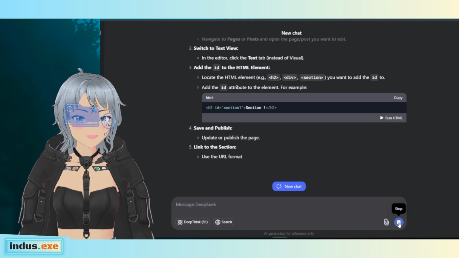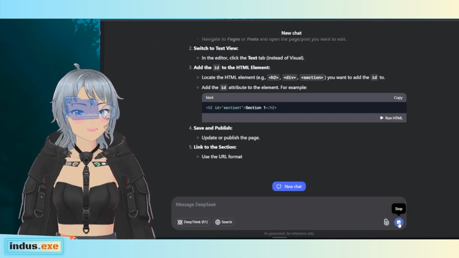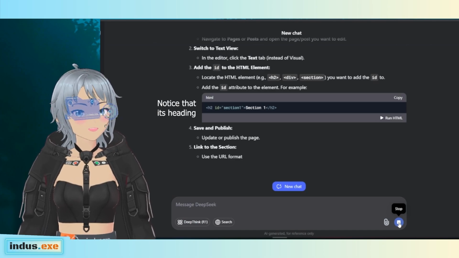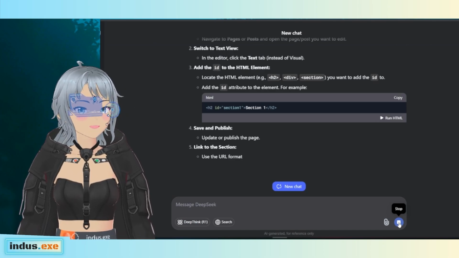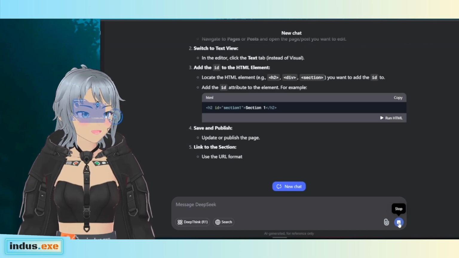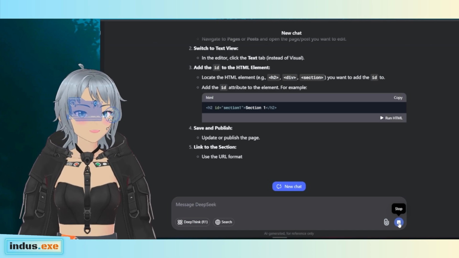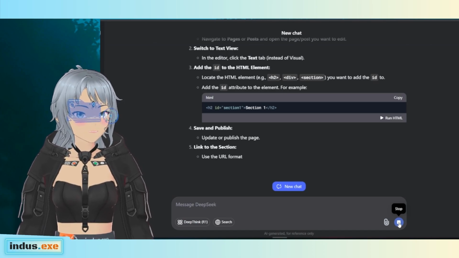So this is an example of adding the ID on the heading tag. So when a user clicks that URL with the hashtag and ID, the user will directly go to H2, which is a heading.